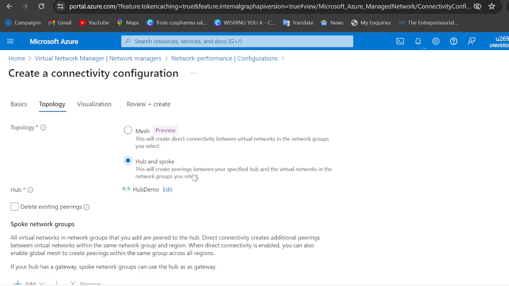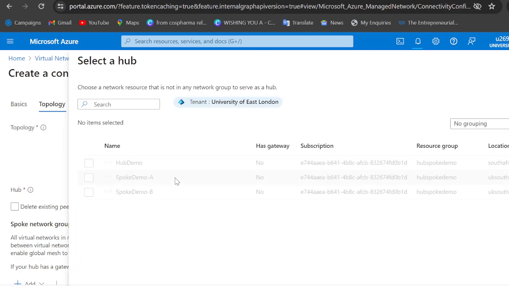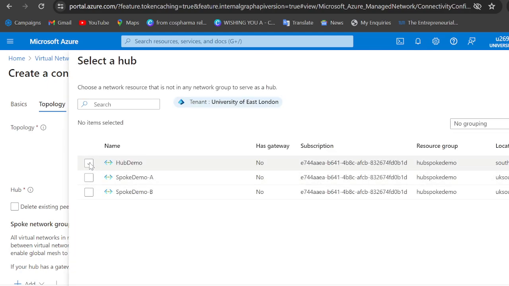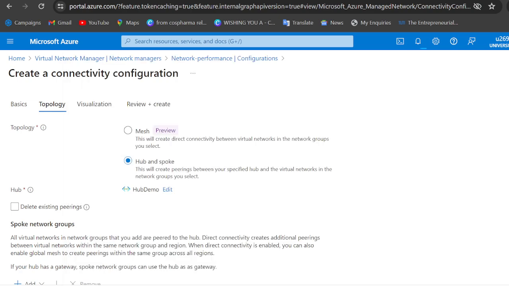So this will create peerings between your specified hub and the virtual networks in the network groups you select. If it is not the right one we have selected, you just click on edit. It will return you back here, and then you select the one that you think is correct. It is correct. All right.